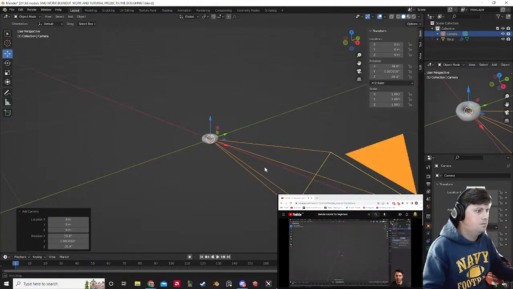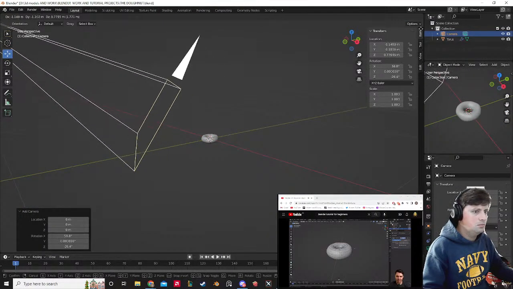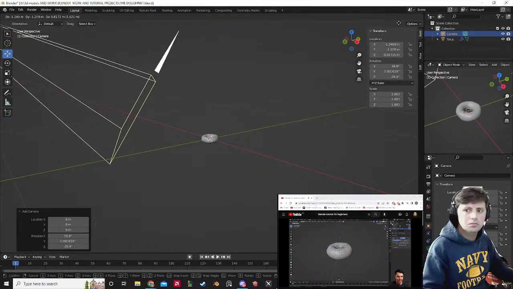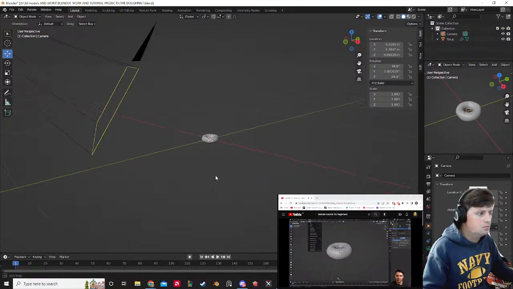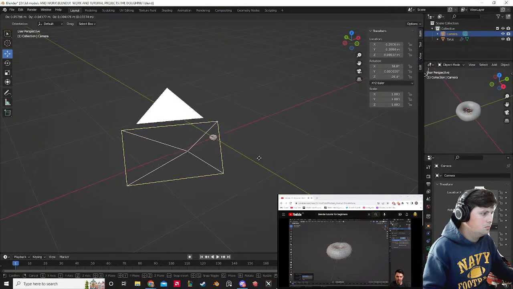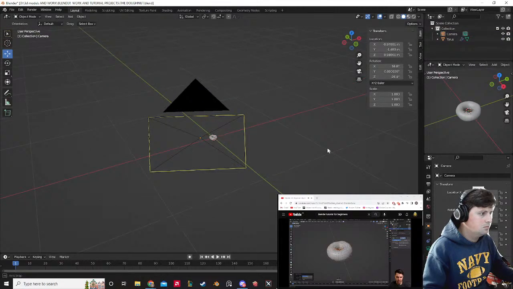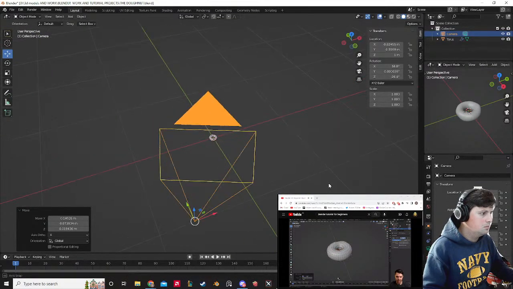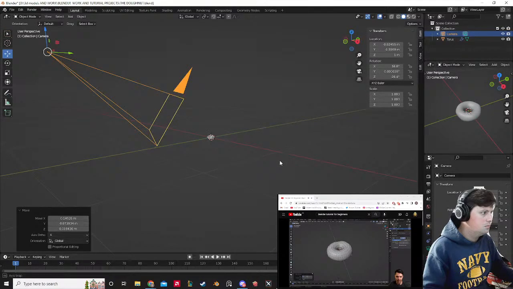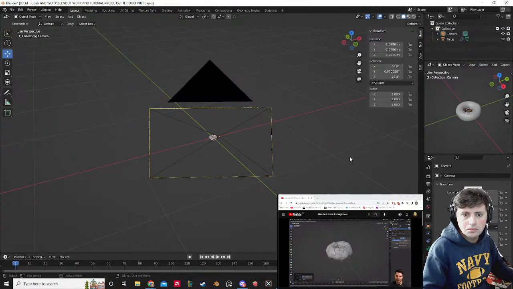Okay. Just to finish on something completely random, because why not? Just throw it in there as a little Easter egg for those of you that made it to the end of the video. If you go to Select, there's an option for Select Random, and this will select random vertices on your mesh, and then you've got a little ratio you can change down the bottom there. Then, if you used Alt-S, you would basically make a lumpy looking donut.